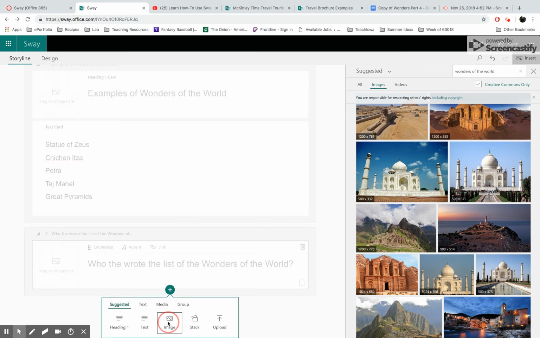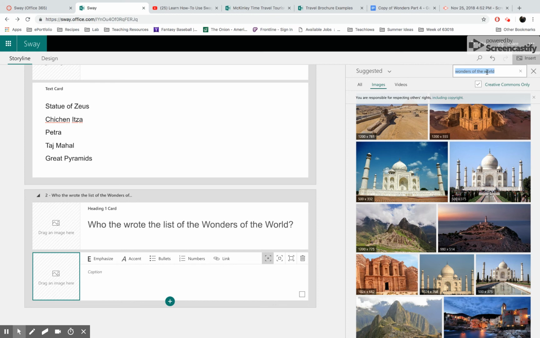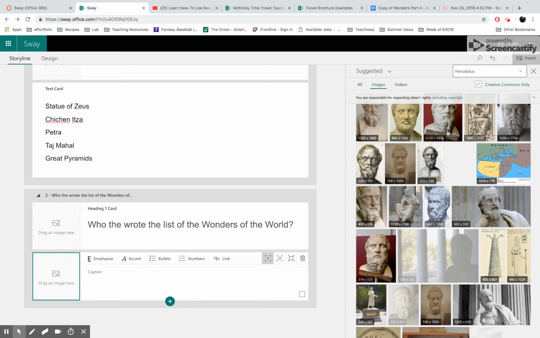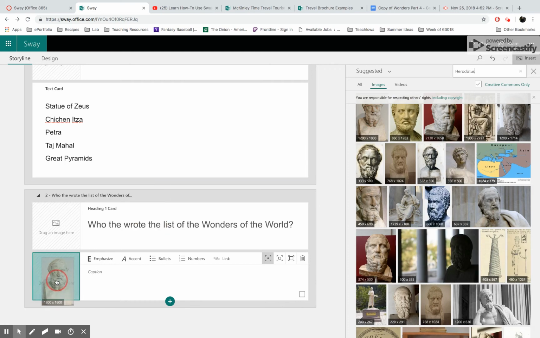And then this time I'm going to add an image, right? So you guys might remember our good friend Herodotus, right? Greek historian who came up with this stuff. Hey, there's Herodotus, and here's a picture of Herodotus. So I'm going to add a picture, and I'm going to add a caption that answers the question for our section. So Herodotus wrote the first list of wonders of the world.